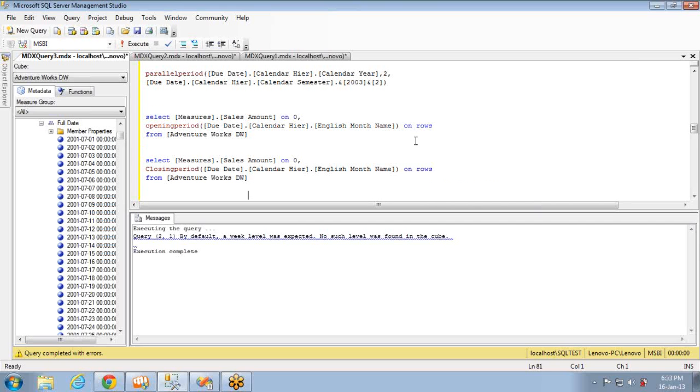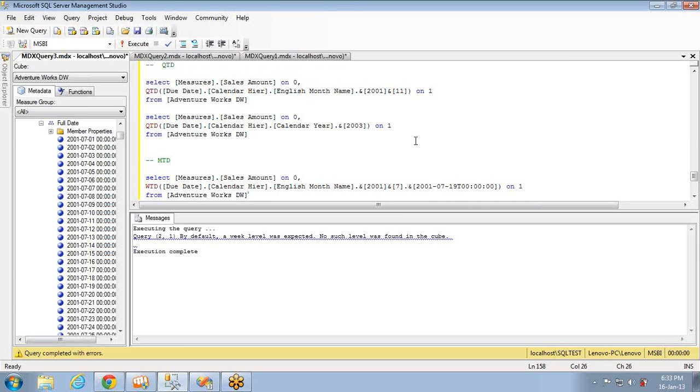So go through these functions, and we're going to wind up this MDX in the next session by discussing a couple of complex calculations. We have seen basic calculations in the last session, and we are going to see a couple of complex calculations, and after discussing subcubes, a very small concept, we are going to end this here.